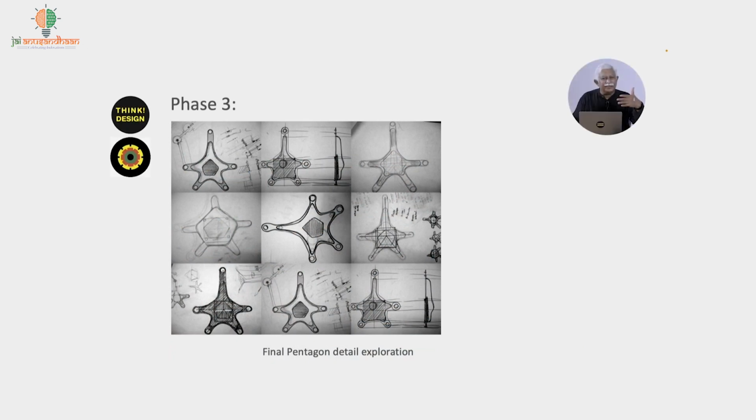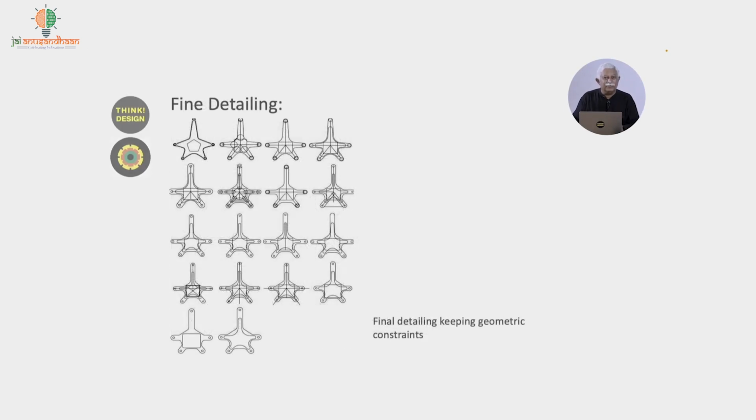And then final detailing of the final design, which is the basic module of the geolight itself, further extended, and there are many details. These are fine detailing of the basic module, okay, keeping the geometry under consideration. So, if you look at its pentagon, but one of the components is extended. So, one extension and the other 4 are normal. Within that you can have many combinations of that. That is fine detailing of it.